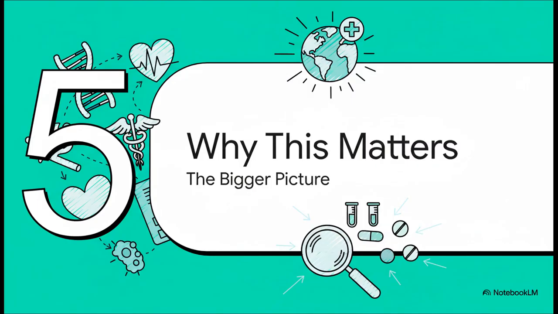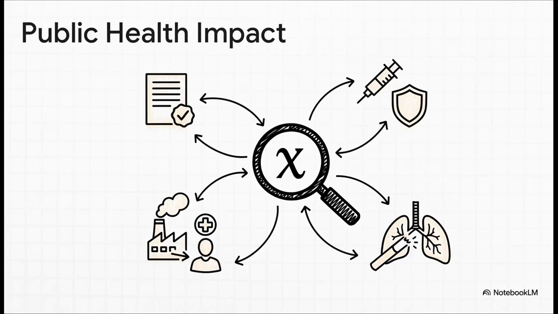Okay, so we've dissected a statistical test. But why does this one tool matter so much in the grand scheme of things in health and medicine? Let's zoom out and look at the bigger picture. Honestly, the chi-square test is an absolute workhorse in public health. It's the kind of tool that's used to prove a new vaccine is linked to lower infection rates, or to show that an anti-smoking campaign is actually changing people's habits. It can help connect environmental factors like living near a factory to higher rates of an illness.